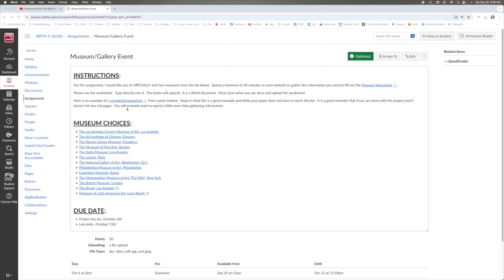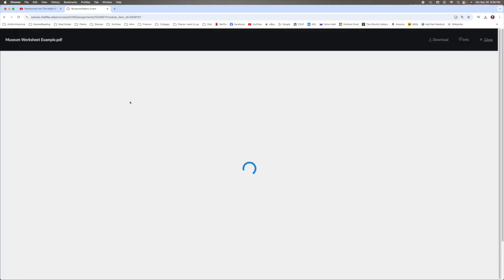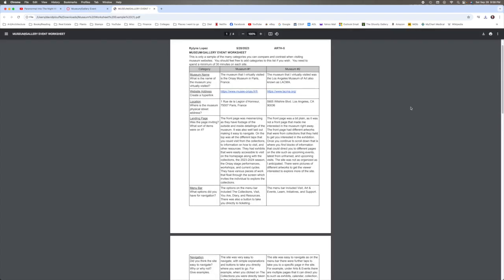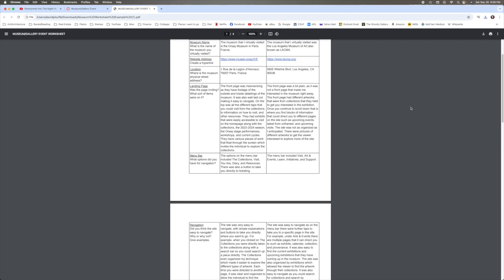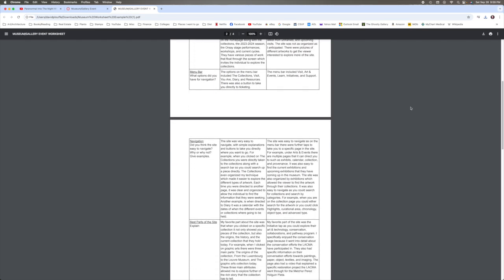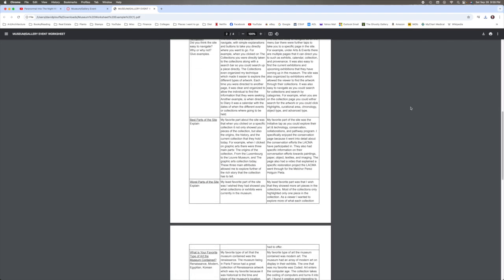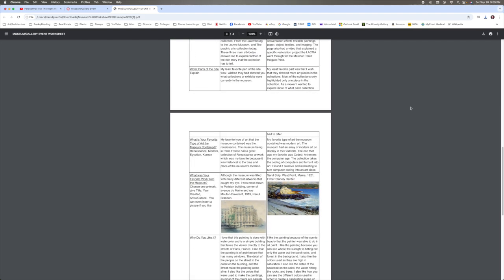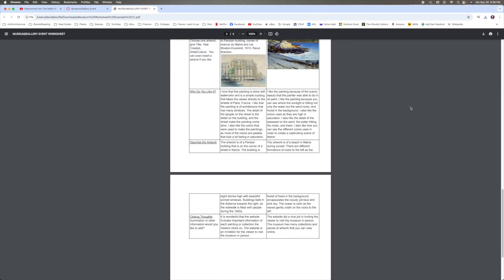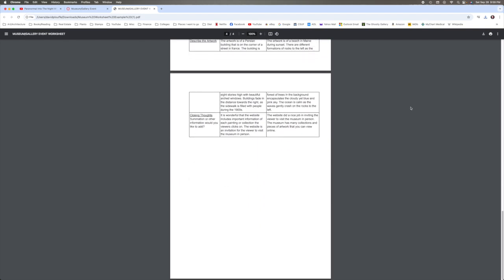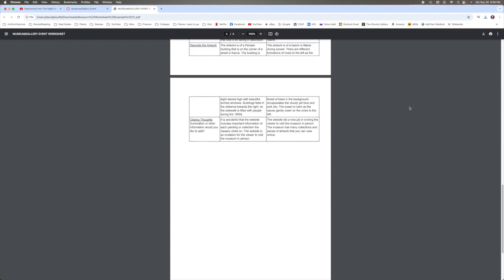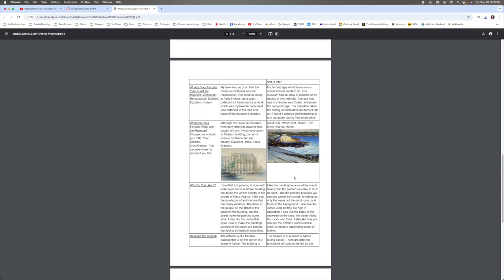I do have a completed student worksheet here, so you can kind of see how complete I'm looking for. Once again, you can kind of see the completeness to which these are filled out. This student spent a little bit over 3 pages, maybe 3 1/3, but really I'm looking for probably 2.5 to 3 pages is generally what you're going to submit for this project.